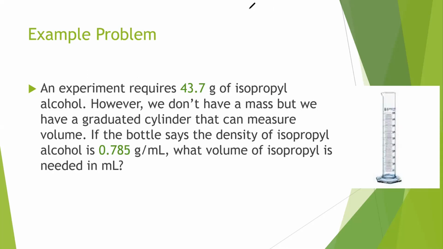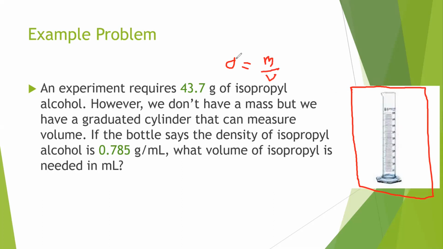So this might be a headache, but let me first tell you what a graduated cylinder is. This thing is a graduated cylinder. It basically just measures the volume because we don't have a balance. And we use the equation D equals mass over volume. But you might be like, wait, we don't know the volume. Yeah, but this time we know the density and we know the mass, so we can solve for the volume. So we can use this same exact equation and still solve for volume. When you have the answer, please put it in the chat. I know this one requires a calculator, so.